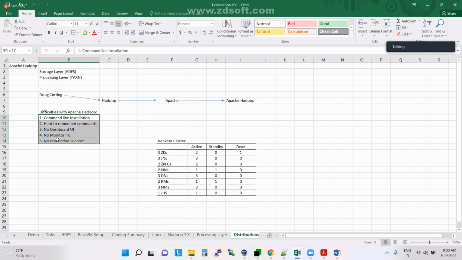So they felt that technically it is very, very good. He cannot go to Apache and tell them, hey, give my Hadoop back. Apache will not give. So now he felt that these are the things which are not there in Apache Hadoop, so let us do something for these things. Technology is fine. If we make the user interface and user experience good, more users will be interested in using this technology. What he has done for that, we'll see tomorrow.